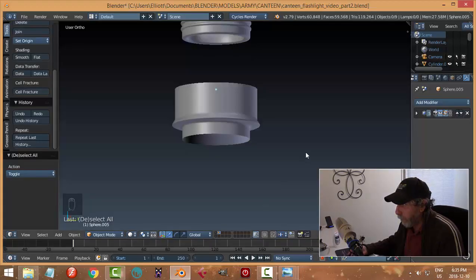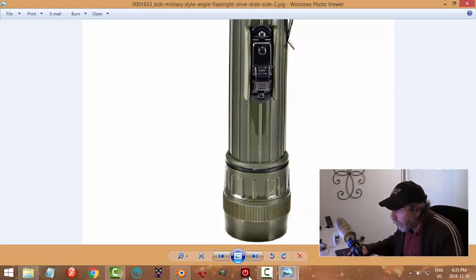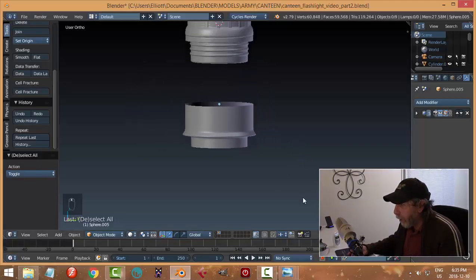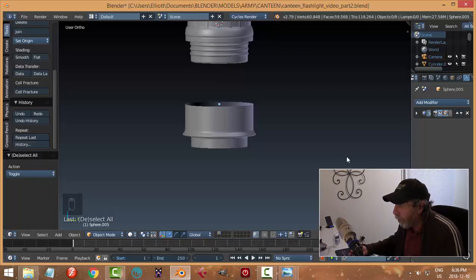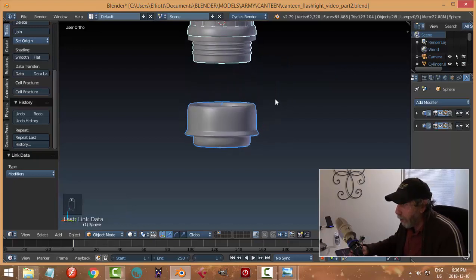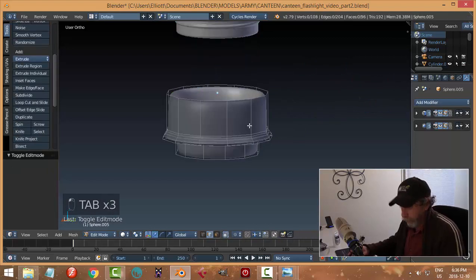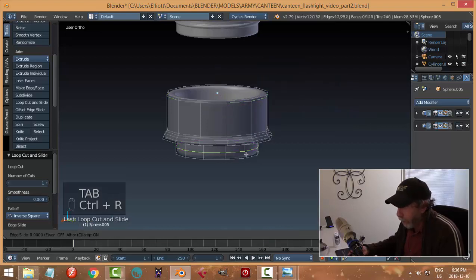Down here? Is there another... No, there isn't. Okay, and then it'll go into that. Well, it's hard to tell, right? So, okay, I'm just going back and forth. Just want to see what's up there and surround it. So I'm going to shift alt and click there. I'll go Control L, modifiers. Let's get that solidify on there. Not that one, this one. And we'll bring this up, and it'll start, let's say, looking a little bit more reasonable.